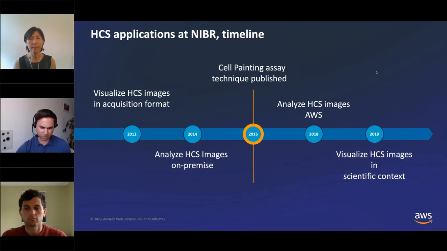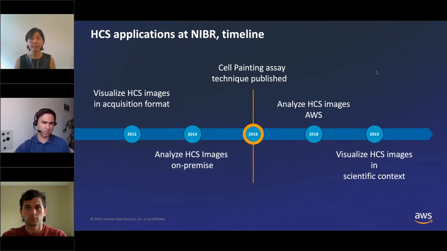So basically the format that they were acquired in and nothing else. And essentially being able to look at images that were acquired inside of wells and plates was actually a big win. This was combining all these images from different confocal microscopes.